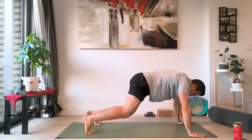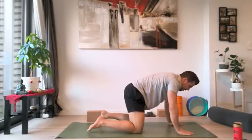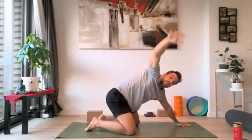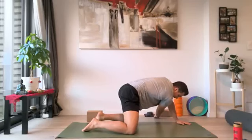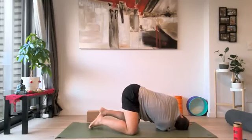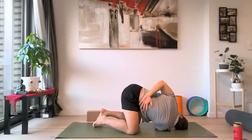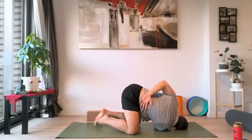Okay, drop the knees down, come up into your tabletop position, reach with the right arm up towards the sky, exhale, thread the needle towards the left as far as you can, and then place the right shoulder down on the mat. And now with the left arm, you're going to reach that left arm back into our threading the needle pose on the right.